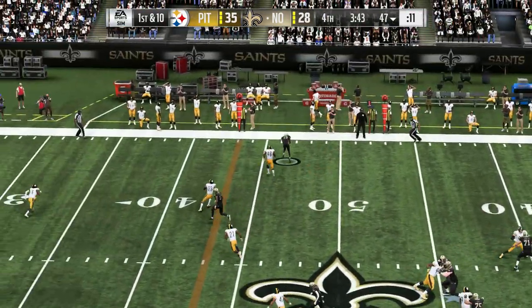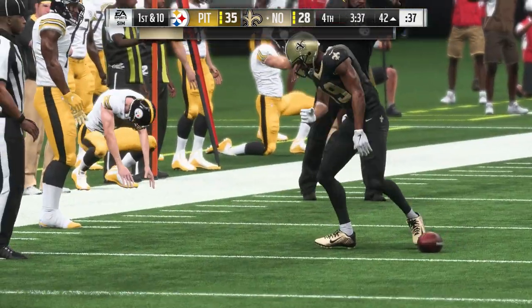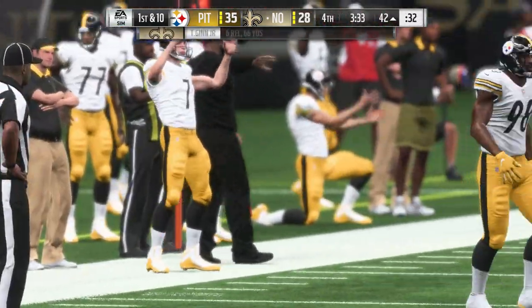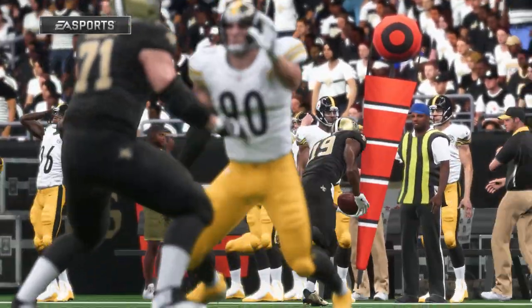Working from the gun, it's Brees. It's brought in right side by Ginn. And taking it across midfield and inside the 45. Give him 11 yards that time and a new set of downs. And on that last play there, he's over 400 yards passing now.